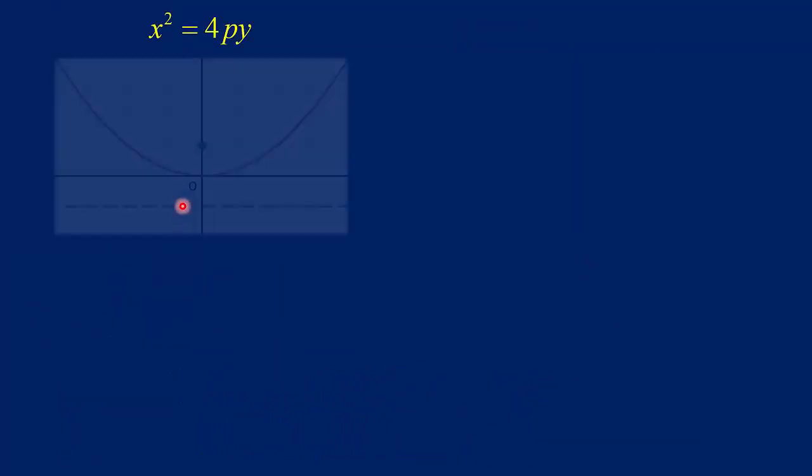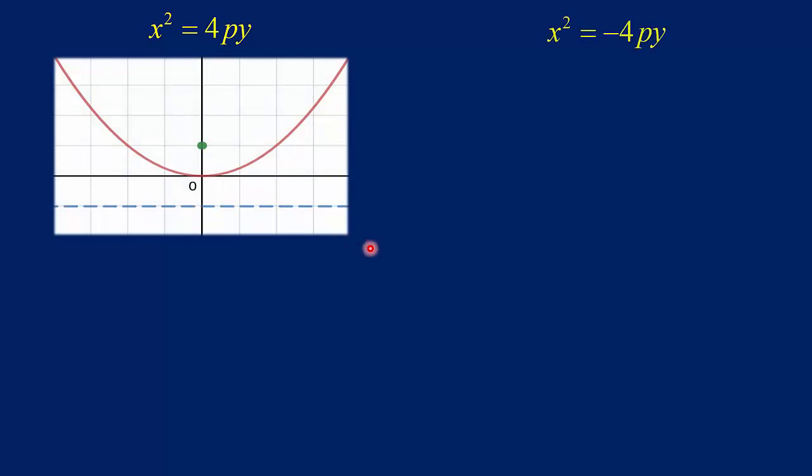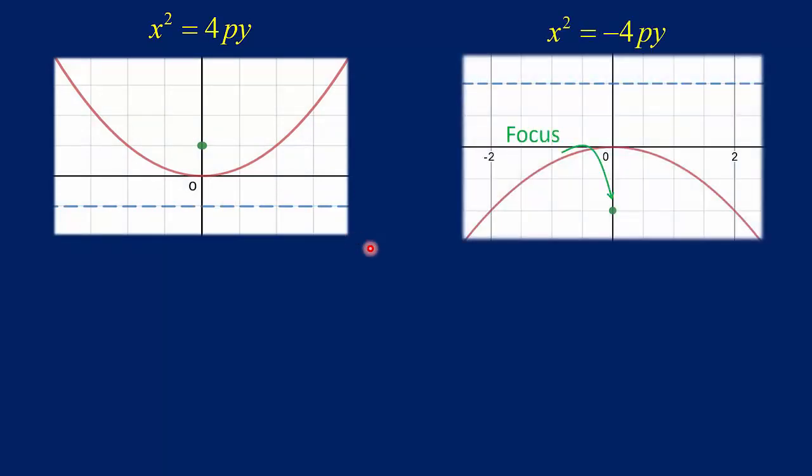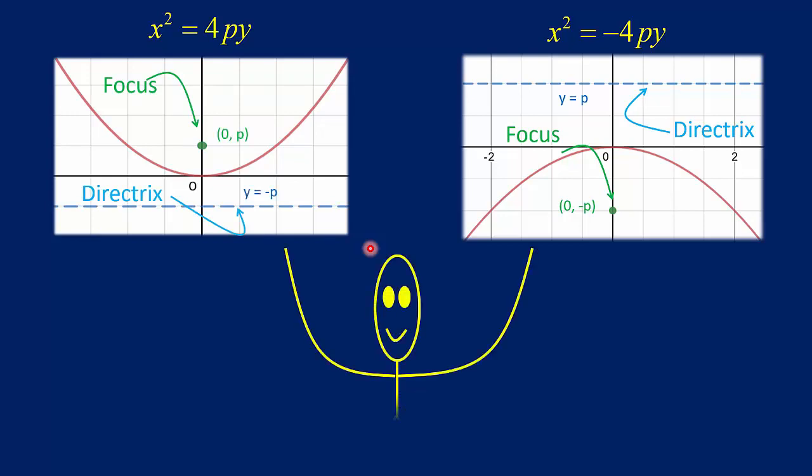Okay, now, here's what we have. We have parabolas opening up. We have parabolas opening down. And in both cases, we have the directrix and the focus that we're going to have to find. Now, these are the two broad categories. You can think of these like parent functions. Notice over here, if it's opening up, we add to get the focus, subtract to get the directrix. Over here, if it's opening down, if it's negative, we subtract to get the focus, we add to get the directrix.